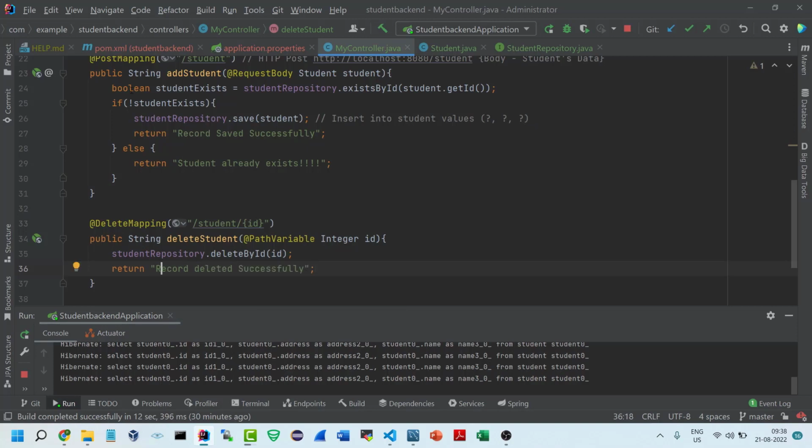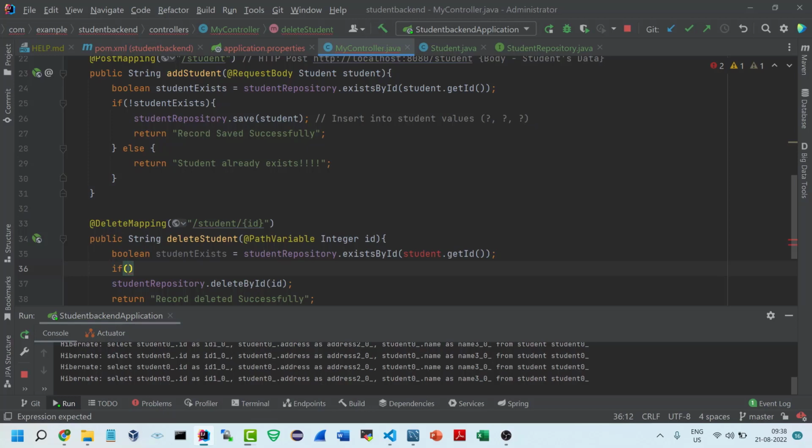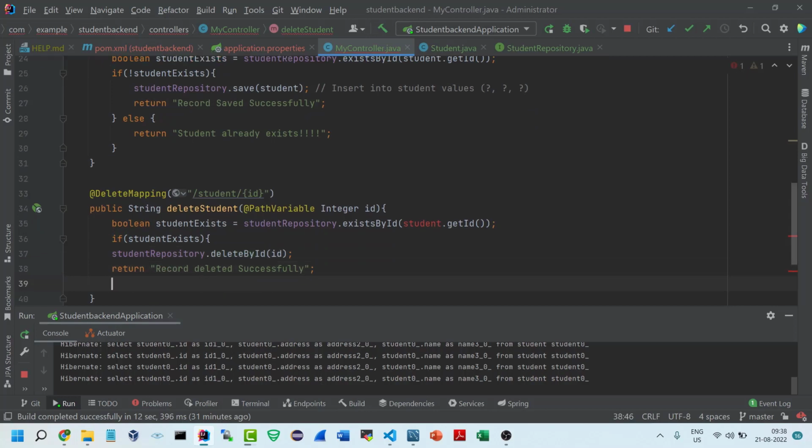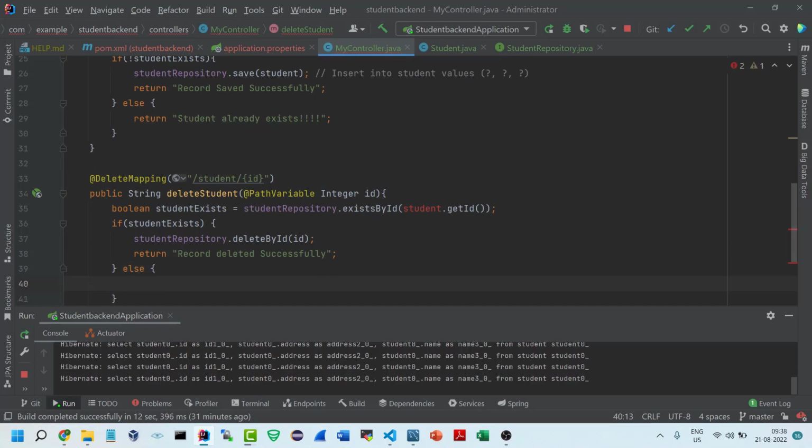For that we have already implemented this thing, so I'll be copying this over here also. Then I'll be writing if student exists, then this should be done, otherwise I will return the message that the record does not exist.